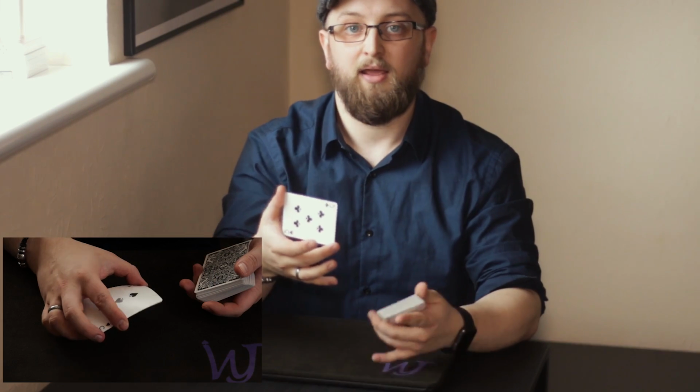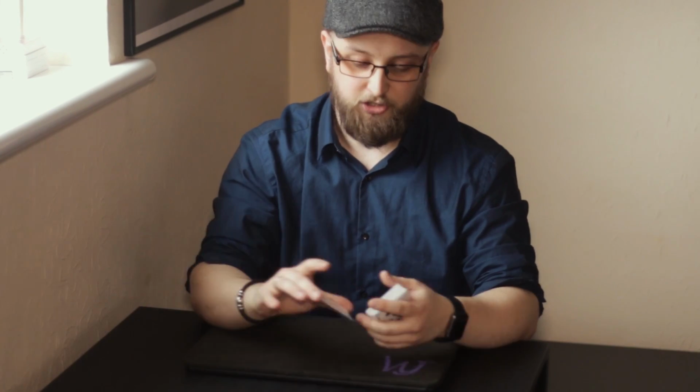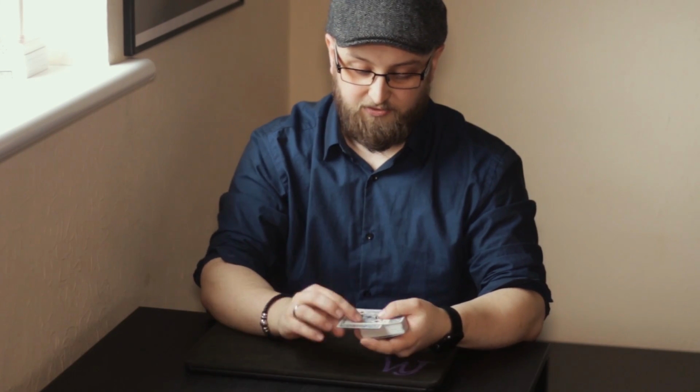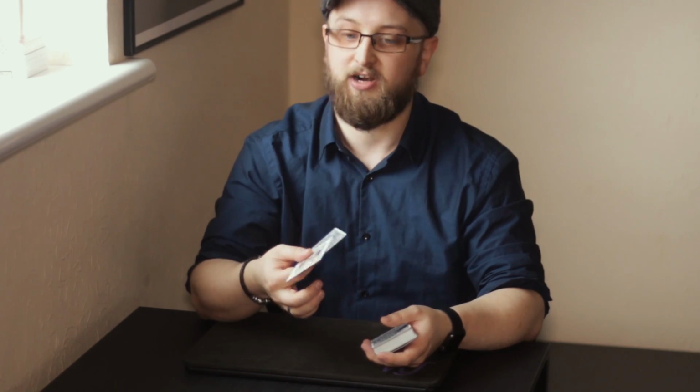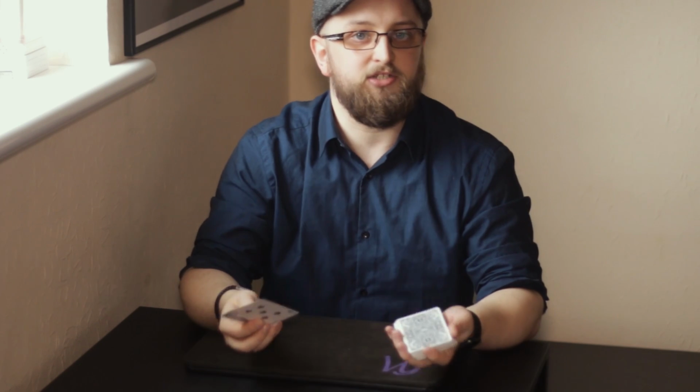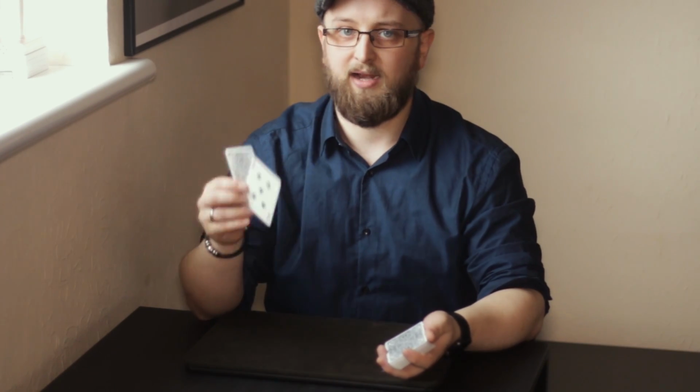So that's what it looks like in slow motion without any shake. This is what it looks like when you add in the shake. You end up with a change that looks a little bit like that. And for the sake of this demonstration, I am using two fairly contrasting cards. I've got a picture card and a number card. You can use any two cards to do this effect, but if you're going from something like an 8 to the 9 of clubs or something like that, then the effect isn't going to be quite as visible. But you'll work this out as you go along. So that's the basic mechanics of the move. Let's now move into some tips, subtleties, and a few caveats when it comes to doing this move.